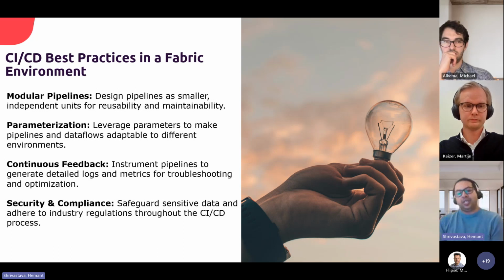Recently, for one of our customers, we enabled them to do financial auditing for SOC compliance. Over there, we used the capabilities of Azure DevOps to provide those reports to the auditor.